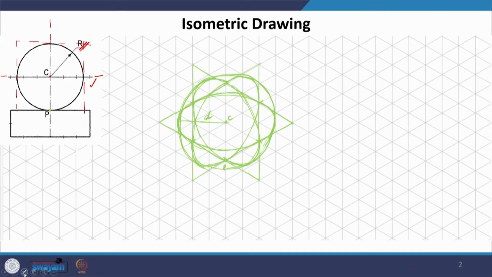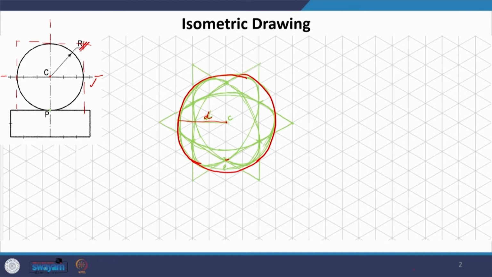Now I will change the color again, and now if I draw this, since I am drawing freehand, I may not get a perfect circle, but if you draw it with the help of stationery, you will get the exact circle which we will see as the sphere. Now, what is happening here? We have to understand what the radius is. We have identified the center, and here, this is the revised radius.